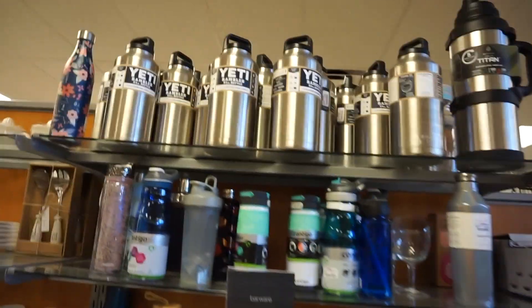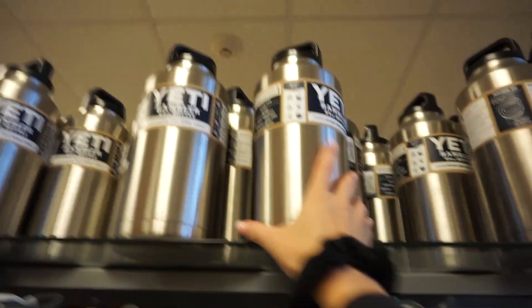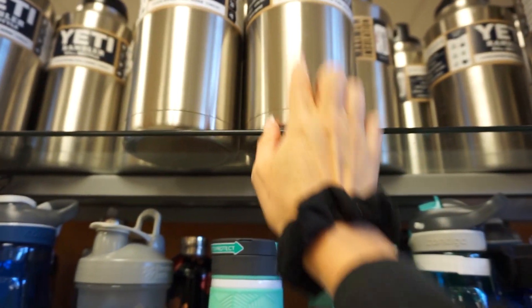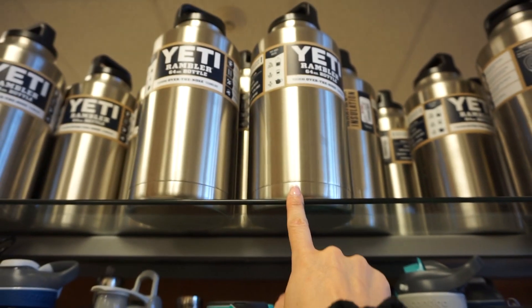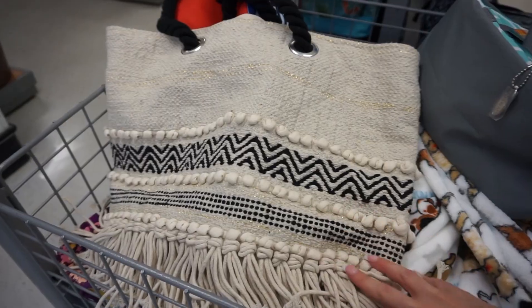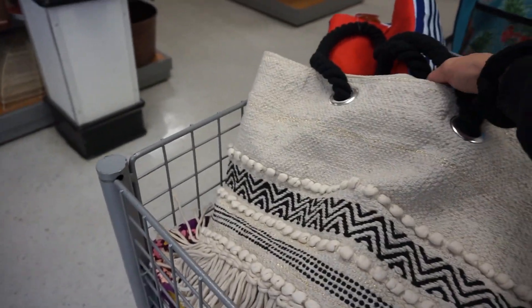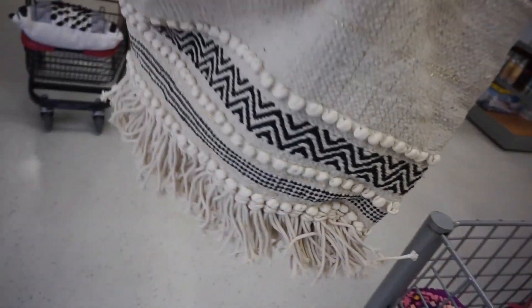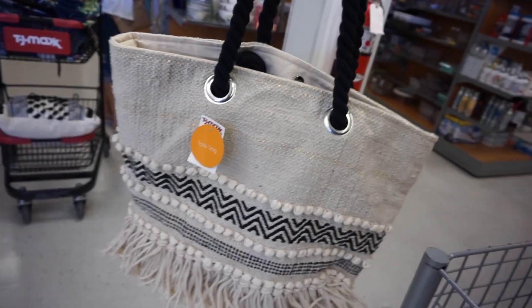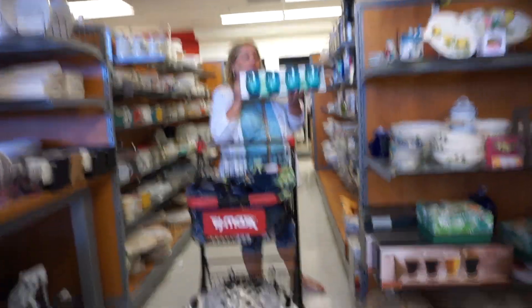They have gigantic Yetis but they're like $40-50. I like this size for the boat but it's not good to keep in the car — they're too big. There's a cute little tote that kind of matches the pillows. I love it, but I don't need it. It does kind of go with my colors though.